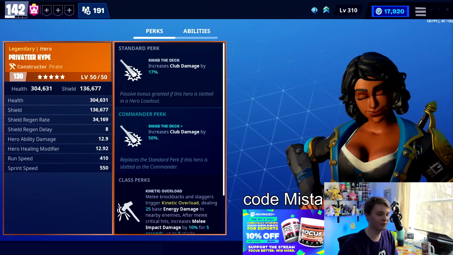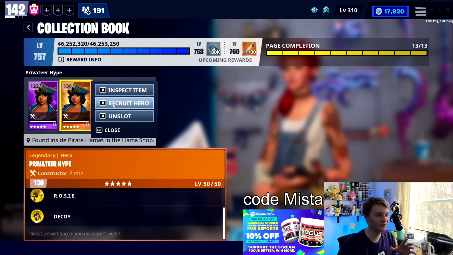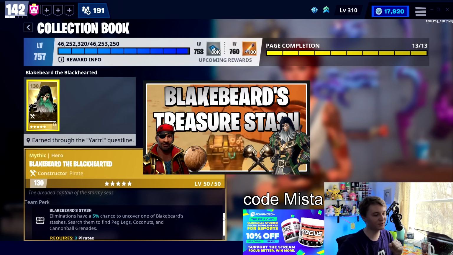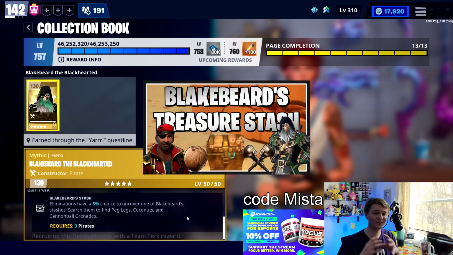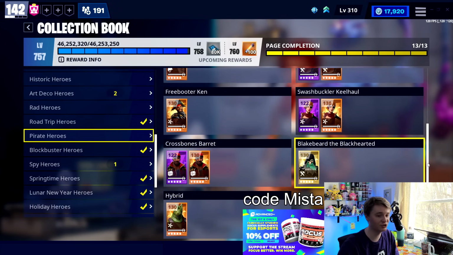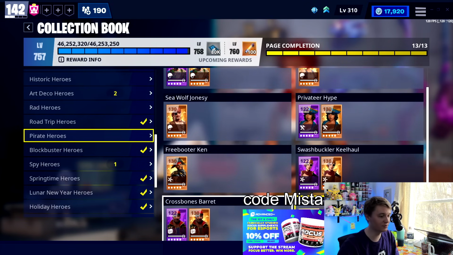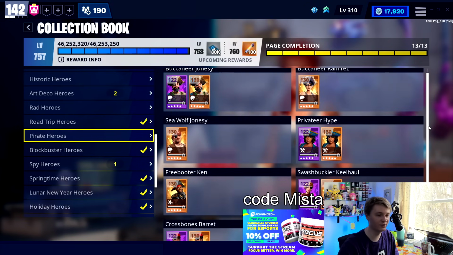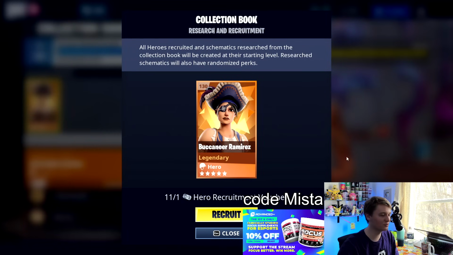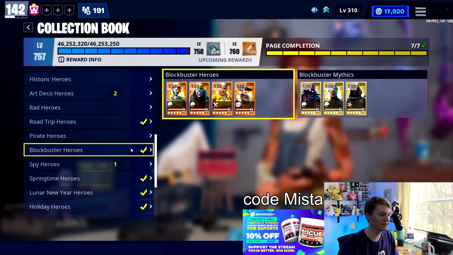Privateer Hype is really good for the club damage. I'm recommending the pirates because Blakebeard Stash is amazing. Again, I recommended him in the Hero Voucher video. Blakebeard Stash's team perk is super good just for a consistent loadout that works in every venture season and in regular missions as well. So the pirates are generally good. I recommend using Blakebeard in support, Crossbones Barrett, and Privateer Hype. Those are the three that matter. The others are kind of not great or voucher only. So yeah, I'm just going to kind of leave it there.